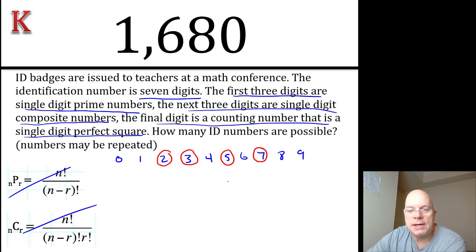If we box the single-digit composite numbers, I will again skip 0 and 1 because by definition, it's not exactly the opposite of prime. It's numbers with factors other than 1 and themselves. And 1 certainly doesn't have factors other than 1 and itself because 1 is the only factor of 1. 0 doesn't have factors other... Oh, let me not go there. That kind of does fit the definition. 0 is just weird. I'll give you a better explanation for that if you ask me. But at the moment, I can't pull it out of my head why that's not composite. But 0 is neither prime nor composite.